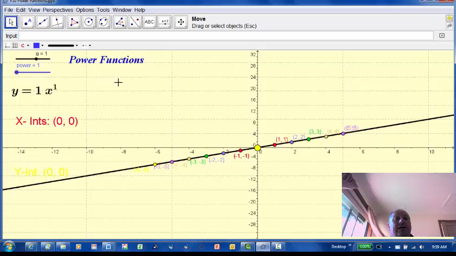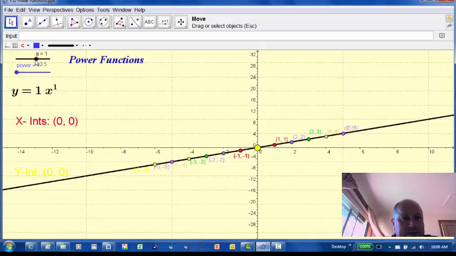So we can predict that the power causes the graph to be, if it's an odd power, it goes from this bottom left to right hand side. If it's a cube or more, it has that sort of shape. And if it's even power, it'll have that U shape. As the power gets bigger, it becomes very flat at the bottom.